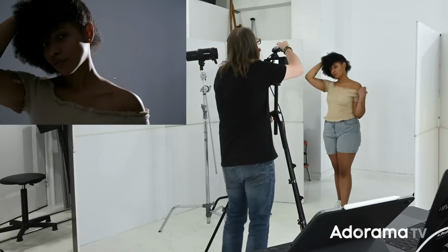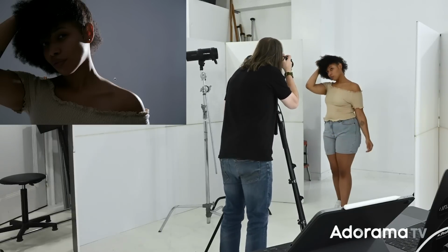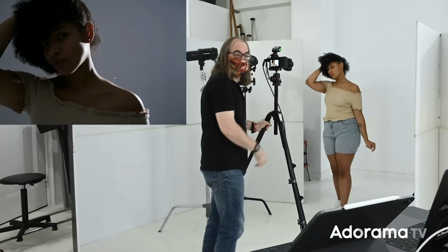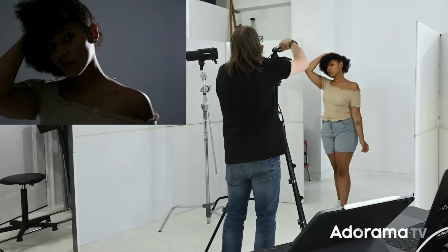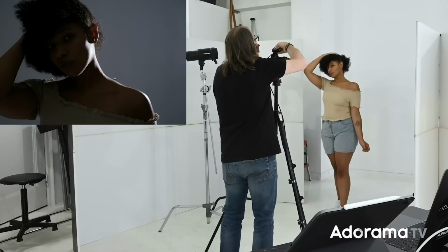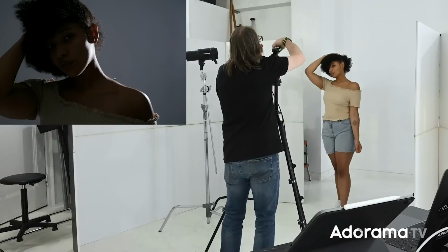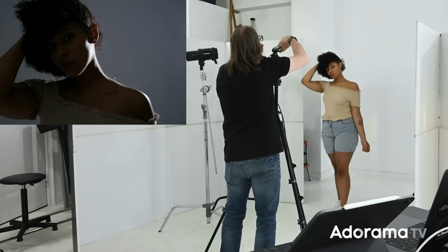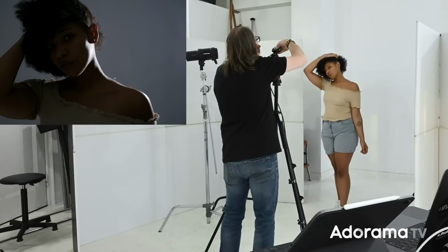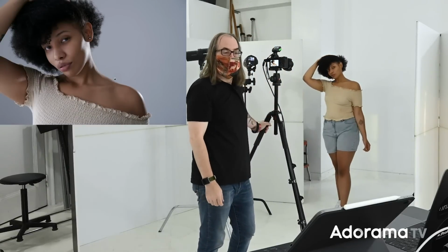Okay, we can see that's a bit bright. I'm going to dial it down a stop. Okay. I'm going to throw everything in manual now. The reason why I'm putting it in manual is because when you're in TTL and you add lights, it will change the overall exposure. So you really need to be, yeah, that's pretty good.